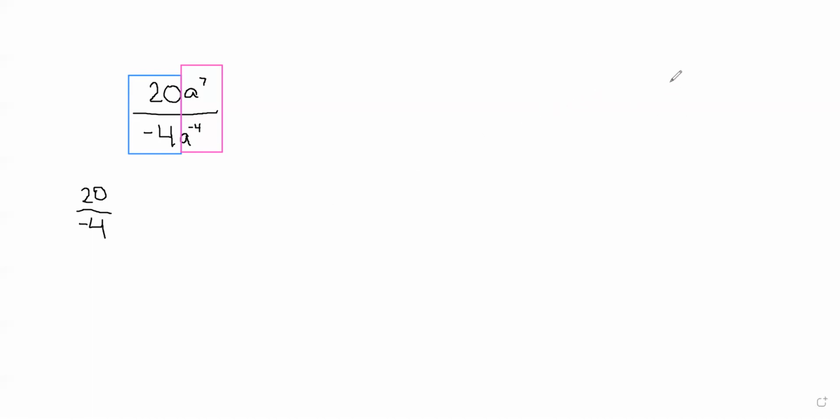Now, we can think of this as reducing a fraction, but also some of you might recognize that 20 divided by negative 4 actually comes out to a whole number. So if we want to do it the long way, 20's factors are 1, 20, it's an even number, so it divides by 2. It ends in 0, so it divides by 5, and that's 5 times 4. And then 4, of course, is 1, 4, or 2 times 2. So the biggest number that divides into both is 4.